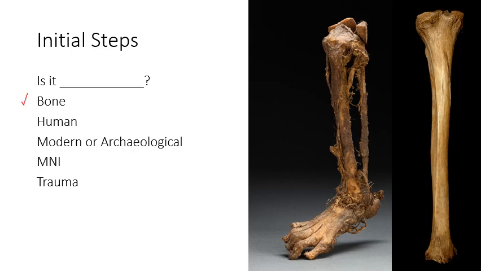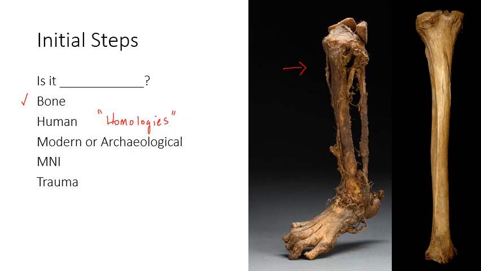Secondly, is it human? So looking on the right-hand side of the screen, we have two bones. Are these human bones? The first ones that we see on the left side, these are not human bones. These belong to a bear. So there are a number of homologies, and we've talked about that. We've defined that in our first module. Between animals, those evolutionary connections, and our bones do look similar in some situations.